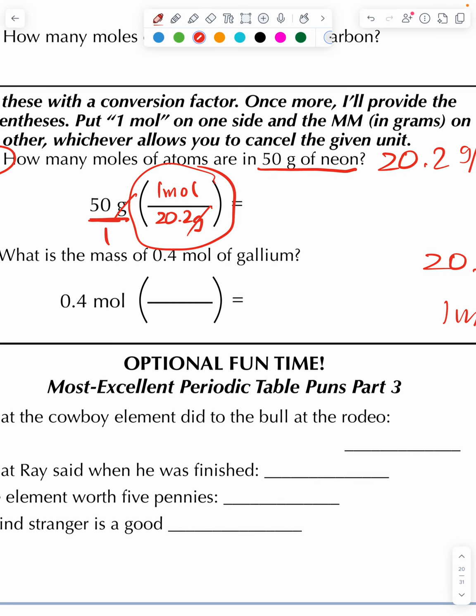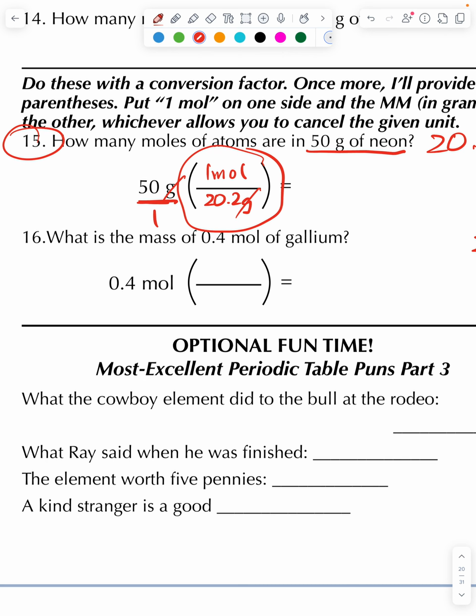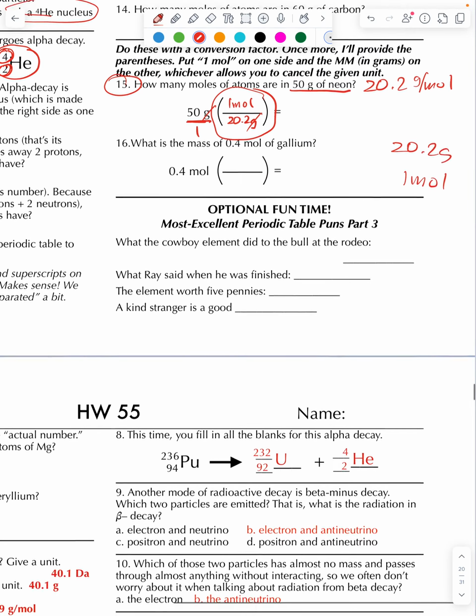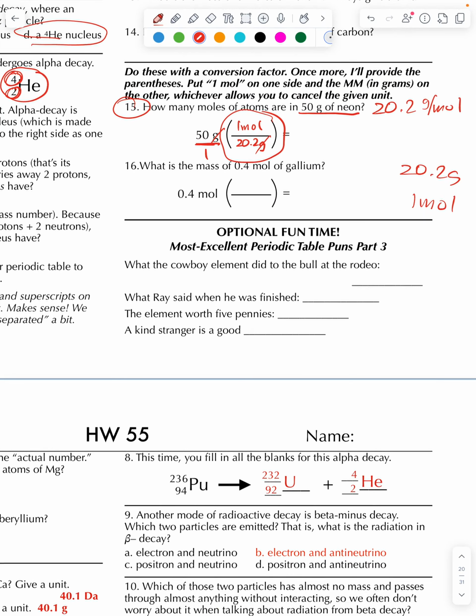Meanwhile, let's do this one. 0.4 moles of gallium. What is its molar mass? Oh gosh, I'm gonna lie to you. Well, we'll go ahead and look at the bottom because I don't wanna scan back up. But again, what we would do is, this is the opposite. I have that many moles, so we're gonna put 1 mole on the bottom and put whatever number of grams gallium is at the top, and that way moles can cancel. And we're left with some number of grams.